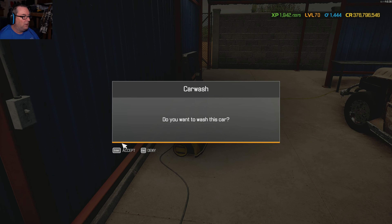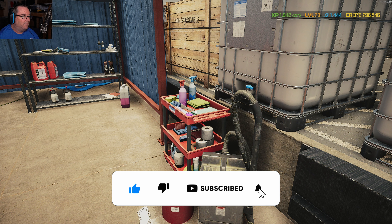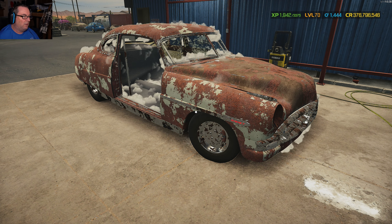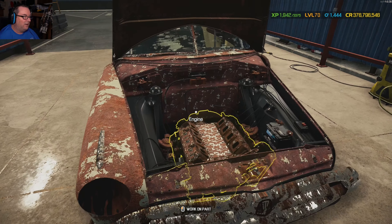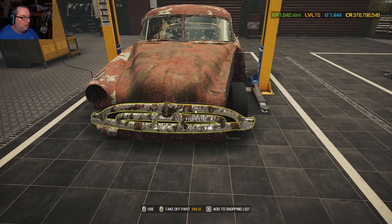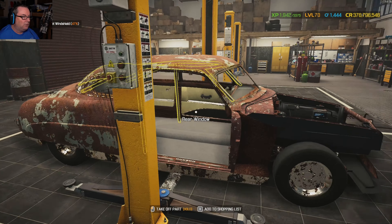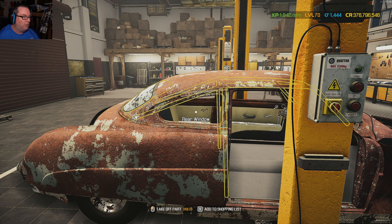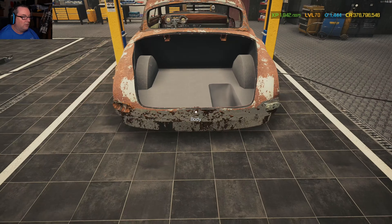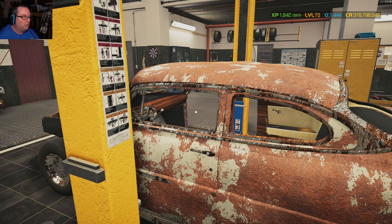I'm very interested in how it performs at the drag strip. Look at the brake rotor sticking out. It's got part of a motor and a battery in it. While it's sitting here we'll go ahead and take some stuff off, see if we can fix any of it. Look at that rear window — it's got some kind of a roll cage with it. It's got two tail lights, one bumper, no back window, no side window, but it's got a door though.